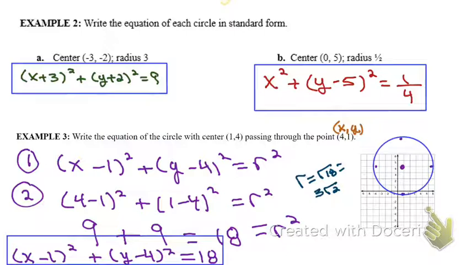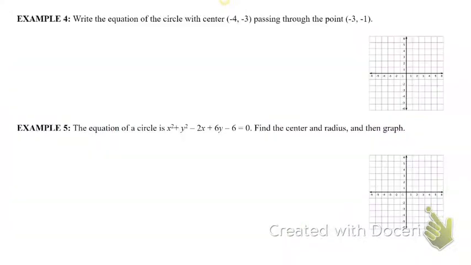I just want to go back to where we got the between 4 and 5, because I want to make sure that everybody's clear on that. So if we have the square root of 18 and we're not using a calculator, we want to think about our perfect squares. 4 squared is 16 and 5 squared is 25. And because 18 is between 16 and 25, we know that the square root of 18 is going to be between 4 and 5. Awesome. Thanks for explaining that, Mick. Yeah, that helps a lot.